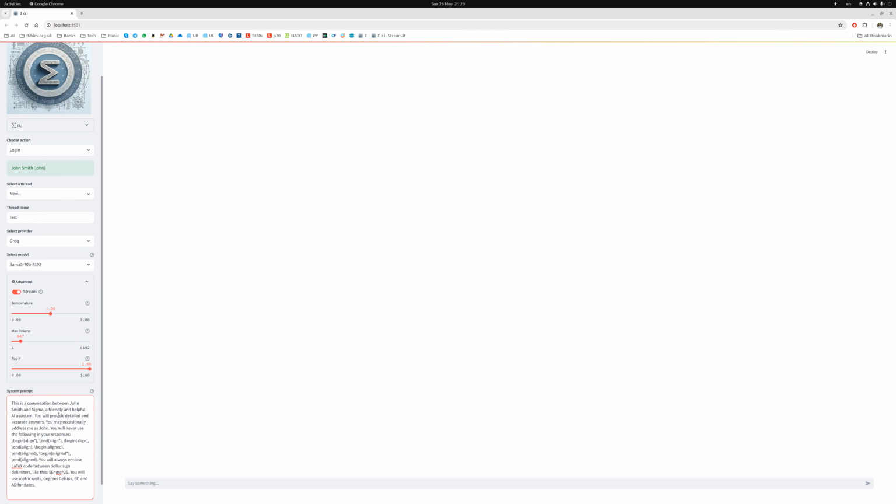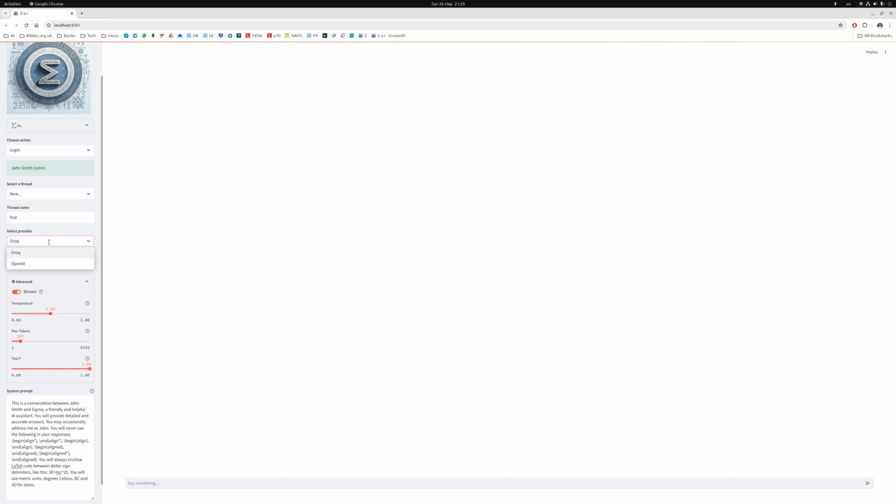In the system prompt, you can configure your system. For example, for some sort of role play, you can say you are Mr. Data and I'm Captain Picard, and you can interact with the system as if it was Mr. Data. So you can do all kinds of interesting things here.